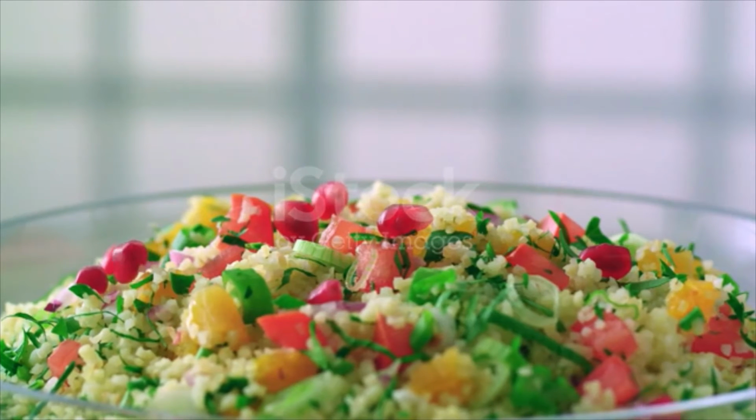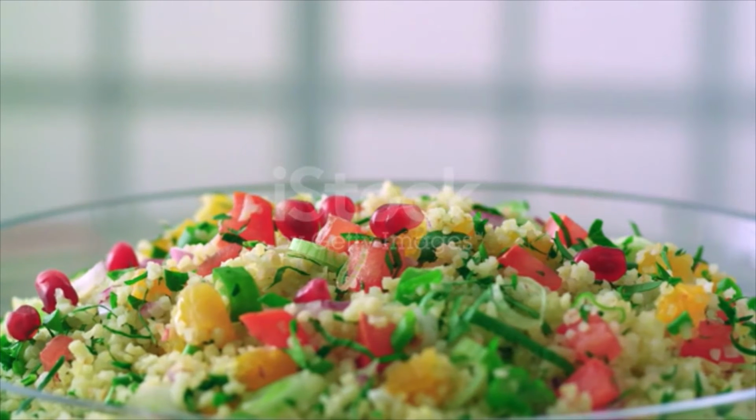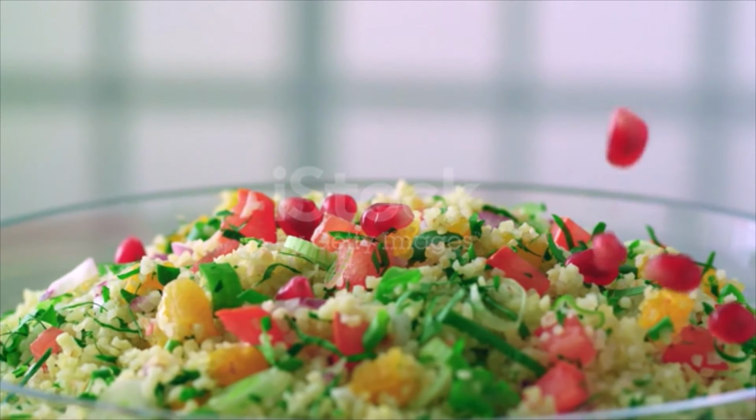Add in the rest of the ingredients. Add in ground cumin, bulgur, tomatoes, chickpeas, and water, or stock. Season with salt and pepper. Stir and bring it to a boil.